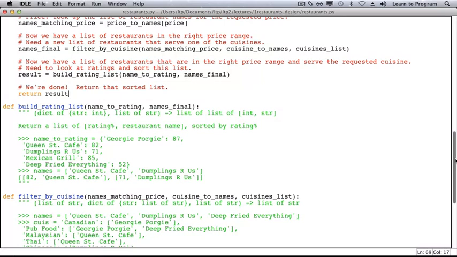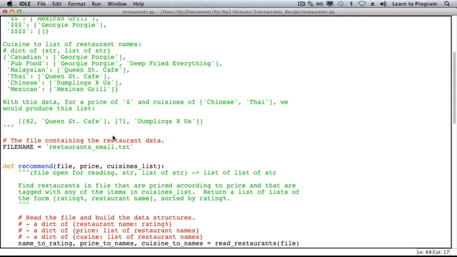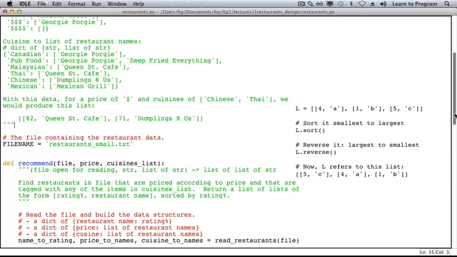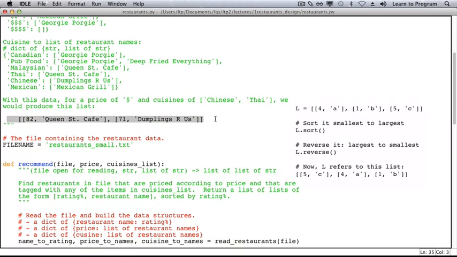There's one more little thing to address, and that is why we put the rating first and then the string. I told you I would let you know why we did that. The reason is that if I have a list of lists and I call sort on the whole list, it's going to use the first item in the inner lists as the sorting key for figuring out which one comes first. So by putting the rating first before the restaurant name, I can sort the whole list once I've built it up just by calling list.sort.